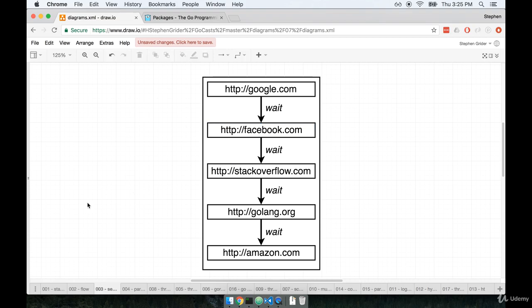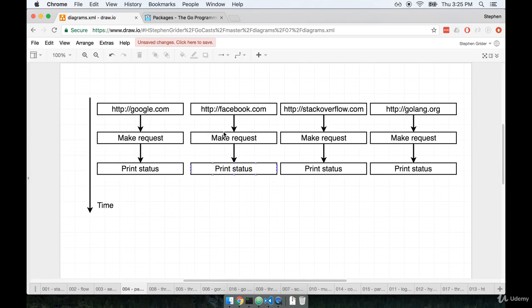So the very quick solution we came up with was to decide that we might want to figure out some way to fetch multiple requests at the same time. So we want to make a request to google.com, Facebook, Stack Overflow, and so on, all at the same time, and then let them all resolve and eventually print out the status of each one. So now it's up to us to figure out how to get Go to actually make these requests at the same time. So in this video, we're going to start to talk about Go routines.